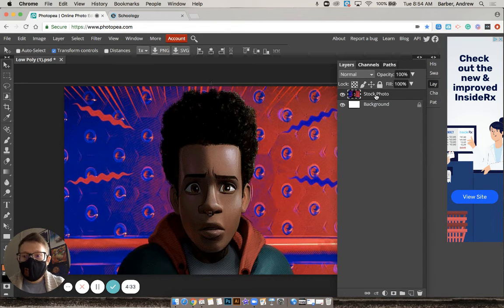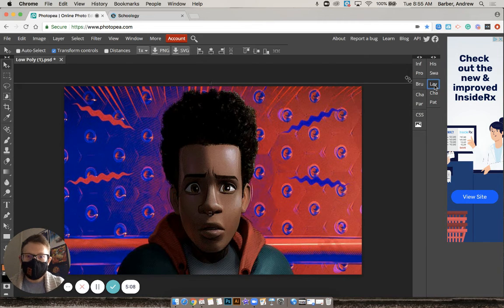We also will never, ever, ever want to edit the stock photo layer. So we need to lock it. There's this little padlock looking icon right here that if you click that, it'll put it over there. Once a layer is locked, it won't let you edit it, which is great because let me tell you, if you do your project on the stock photo layer, it's bad news bears, okay? So double, triple, quadruple, double doggy dare check that this thing has a lock on it. Once it has a lock, you can hit LAY again or layers again to close the layers window. We're good for that right now.